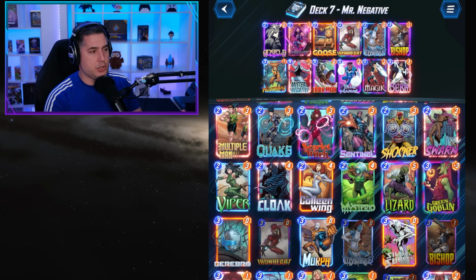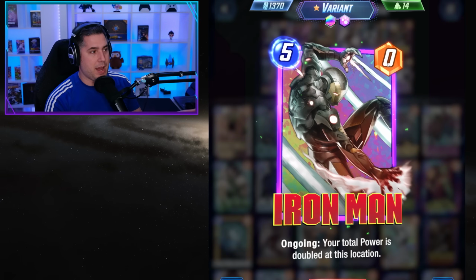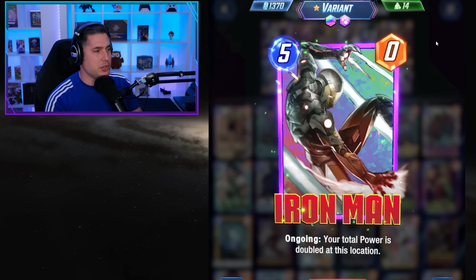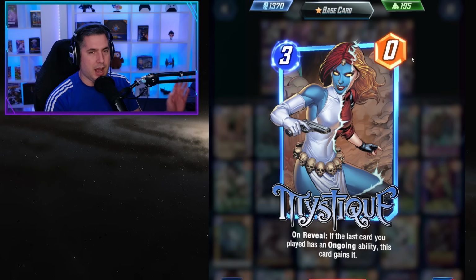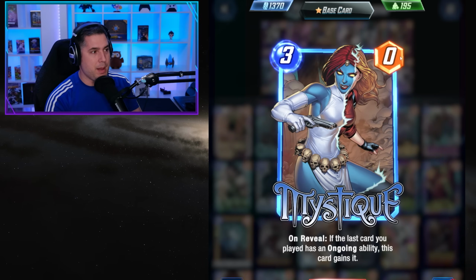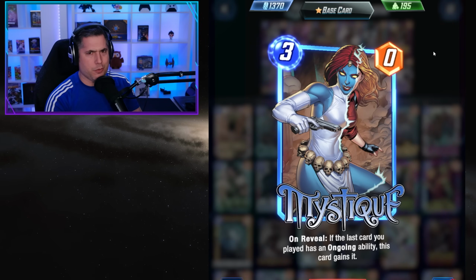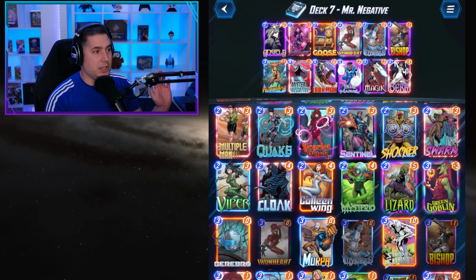The major combinations with Mr. Negative go as follows. First of all, you want to be able to play Iron Man as a 0/5 if you can. It's absolutely insane when you're considering you're doubling the power at the location as well. But then you want to play Mystique to follow that up, right? The Iron Man Mystique combination with Mr. Negative is ridiculous because remember, Mystique becomes a 0/3 that gets doubled, and you have the Iron Man, which is 0/5, which gets doubled by itself. So it's already insane. Huge combo.